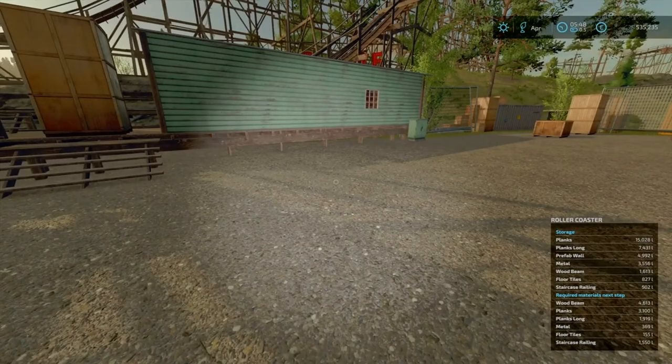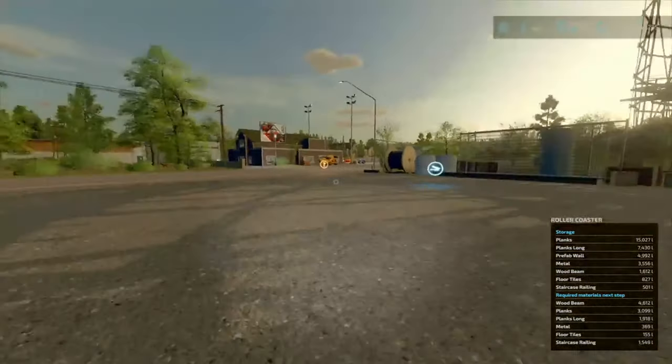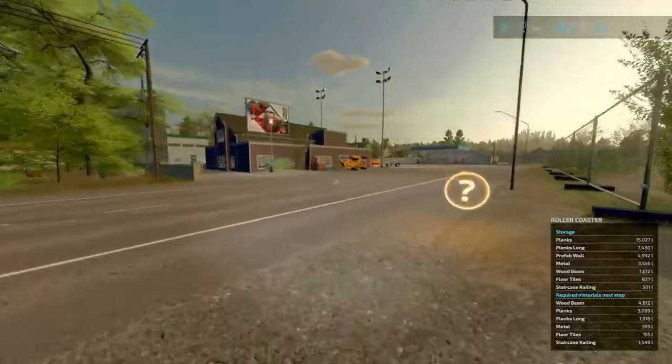And it needs wood beams, 3, let's say 4 pallets of wood beams, because apparently there is a rounding number issue. It's got enough long planks, enough metal, enough floor tiles, just about. And these 2 pallets of staircase railings, so two staircase railings, and 4 pallets of beams.